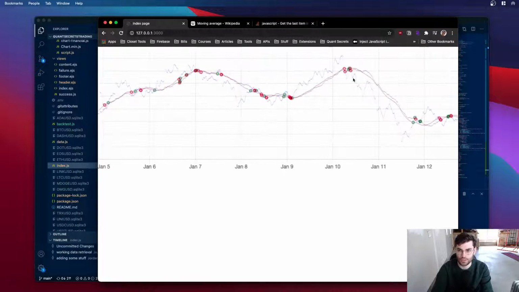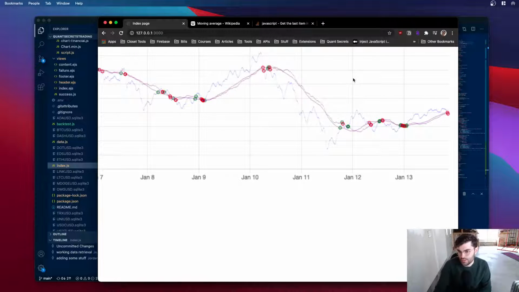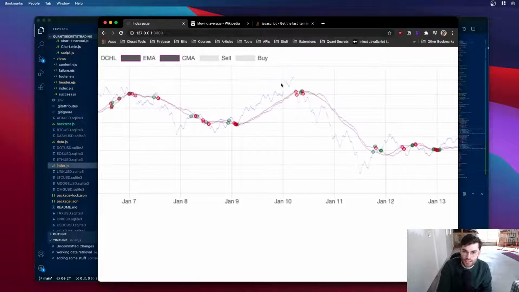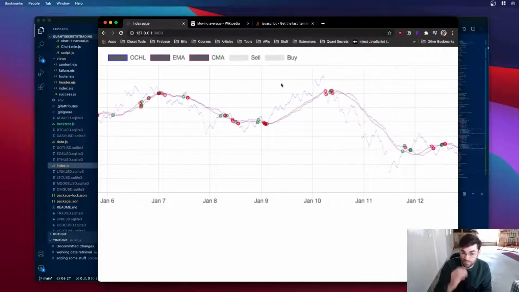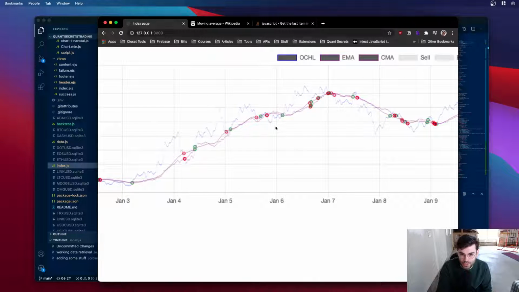Okay. Interesting. Very, very, very interesting. Honestly, the cumulative moving average is actually not that much different than the exponential moving average, but that's very interesting.